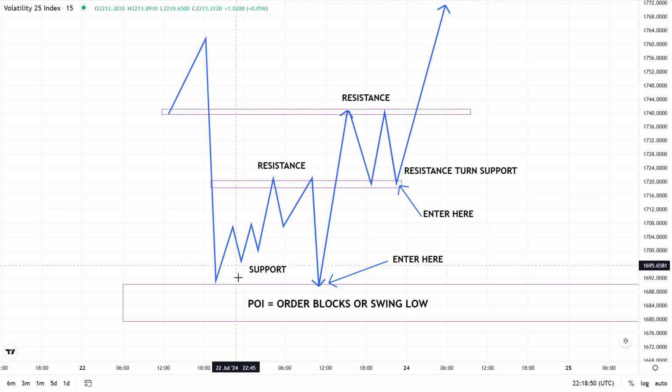So whenever the market comes to your POI, there are already orders there. There are a lot of traders that have placed orders there. These are traders that do not understand how the market moves. These are unprofessional traders, amateur traders. You do not want to trade like these traders. You do not want to be like them. You want to be able to make good trading decisions because of what you have watched on this price action channel. You have watched these videos. You get it. So when the market comes to this POI, a lot of traders jump into the market.